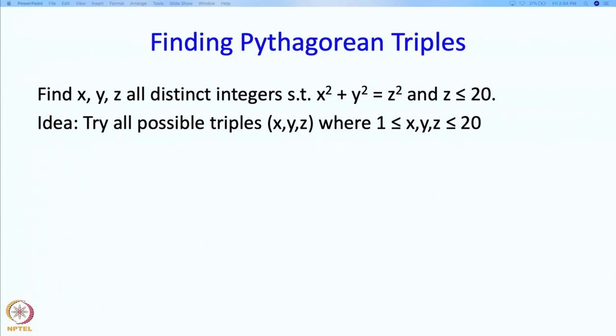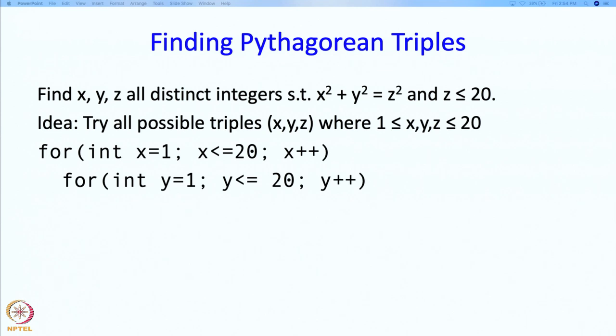That is the natural question, and that is actually very easily done. So, we are going to have a loop which is going to have control variable or index variable x, which will go between 1 and 20. Nested inside that will have a loop with control variable y, which will go between 1 and 20 as well. And then we will have a loop with control variable z, again ranging between 1 and 20. So, now whatever we put over here, we can use the variables x, y, z, and in different iterations, they will assume all the possible 8000 triples of the form x, y, z, where x, y, z are integers between 1 and 20.